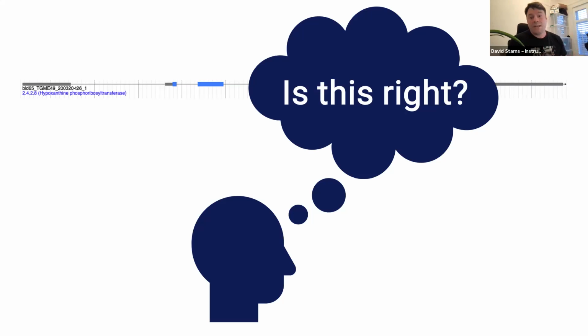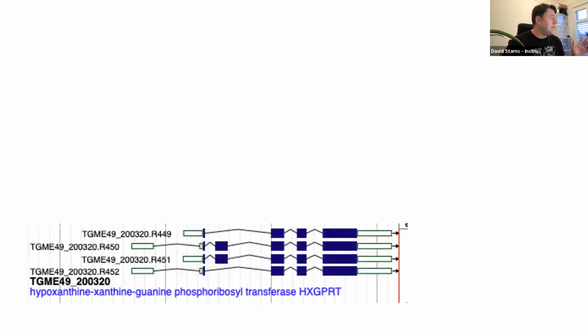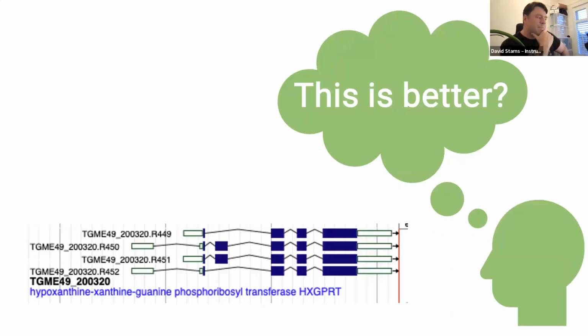You need evidence, right? And what we've seen from Gloria and Omar's talks is that we do have a lot of data available in our database to make these assertions. And so this is Build 65, and our wonderful curator who's on the call right now, Uli, has created 3 other isoforms of this gene, and that has been loaded in the previous release. And so we asked the question, is this better? Can we do better?